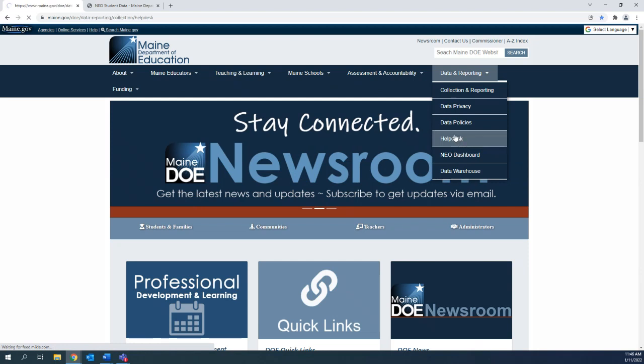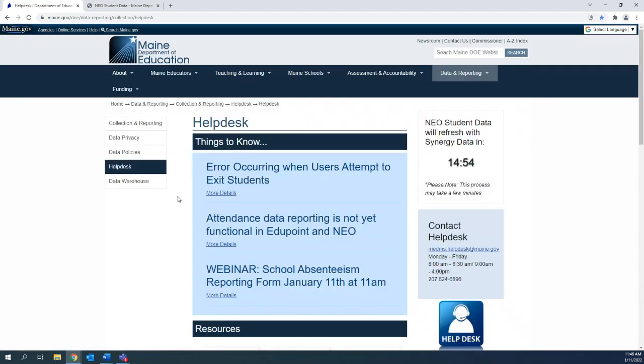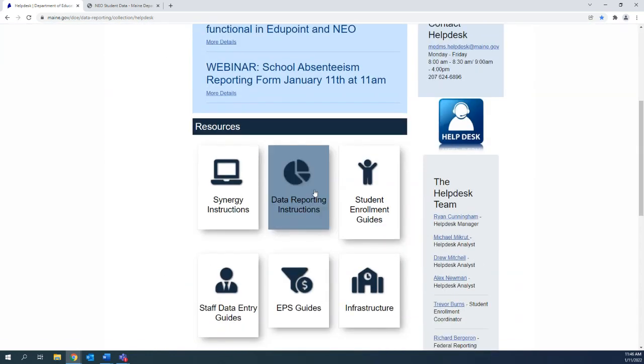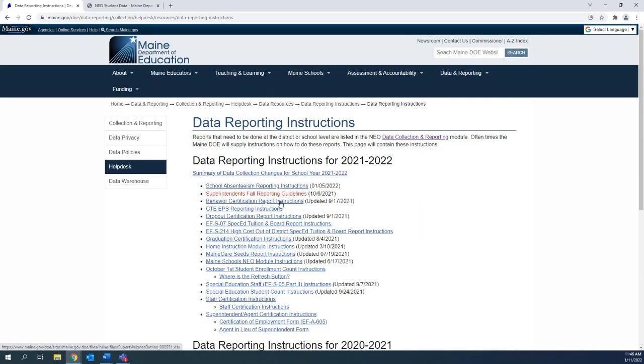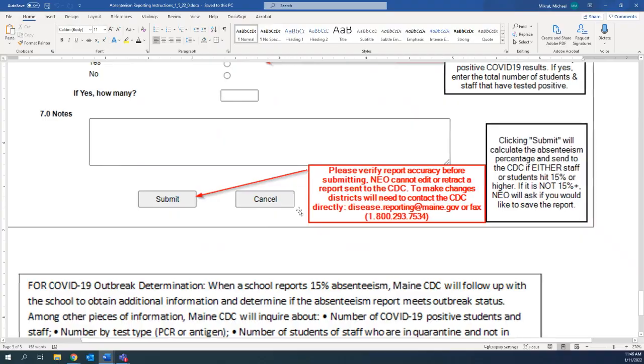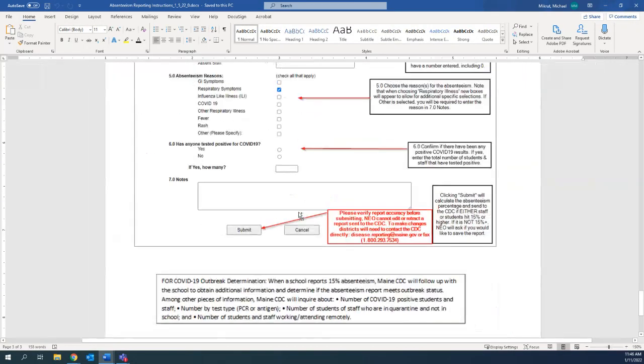That will get you to this screen that we were on a moment ago. If you scroll down, we have a data reporting instructions tile here. Clicking on that gets you the list of various reports, but the school absenteeism reporting instructions is this top one. That will get you this Word document that we were looking at very closely.